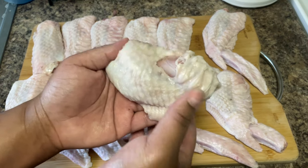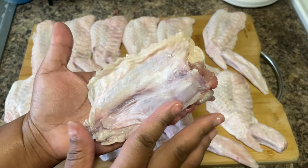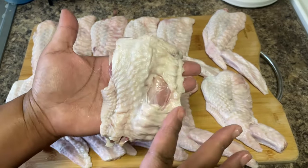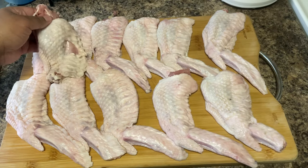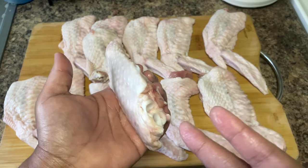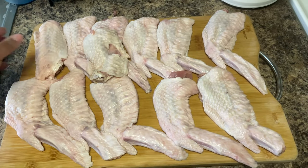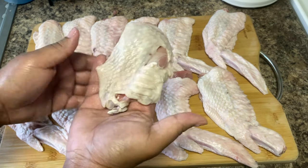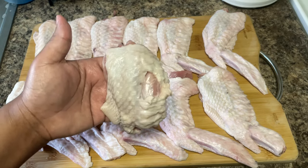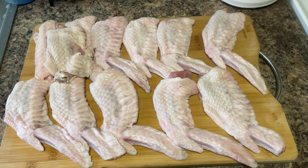Now this one, I hacked the hell out of it. Look at this. I hacked this thing up, y'all. But I noticed that the ones that don't have the wing on them were harder. And I'm kind of nervous because if I take the bone out, then it's going to be a big hole at the bottom of the wing. And there's no point of stuffing it at that point. But I'm not going to throw this away. I'm still going to use this. I'm just going to season it up, massage it down, rub it down. And then I'm going to throw that in the air fryer. And it's going to be good to go.